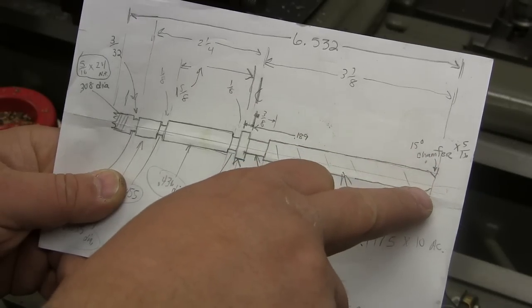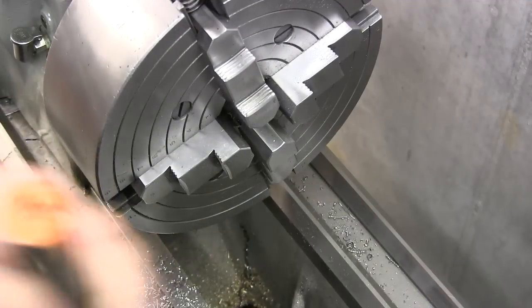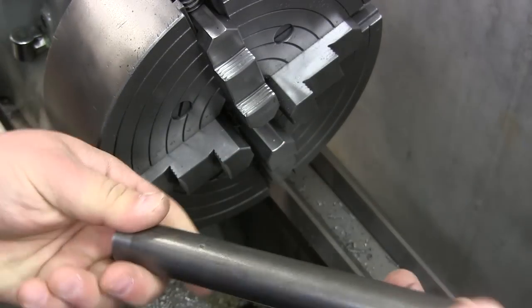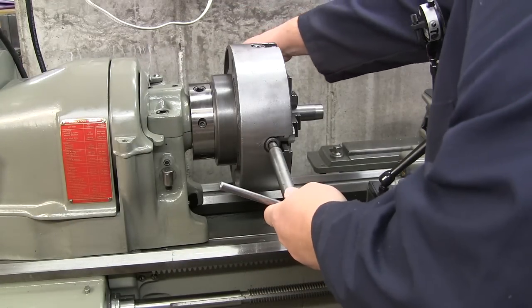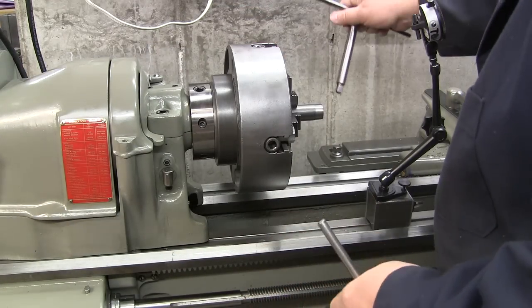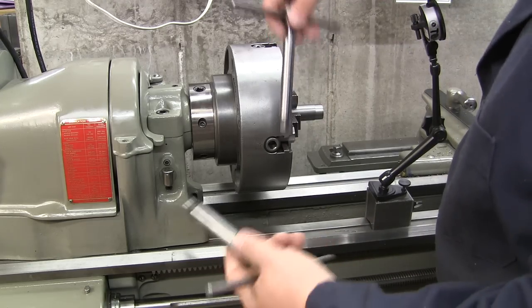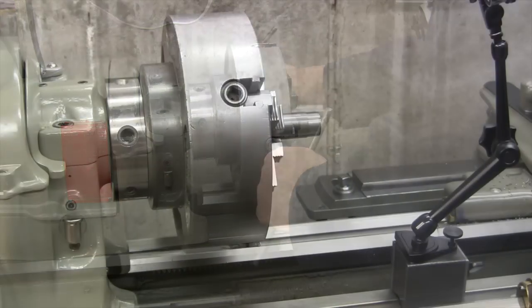Use a center, support it, and do most of my machining. So the stock we're going to use is this bar of 1215. It machines real nice, and I have good results with it. Now I like to get the part pretty much in place using the rings of the four-jaw chuck, and I use two chuck keys. It just makes it a lot faster for me.